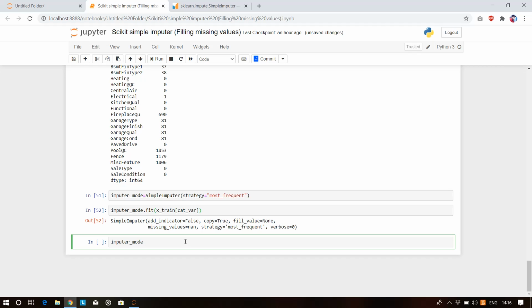I'm directly calling imputer_mode.transform, the transform function, on X_train_cat_var. I'm directly imputing the missing values here.